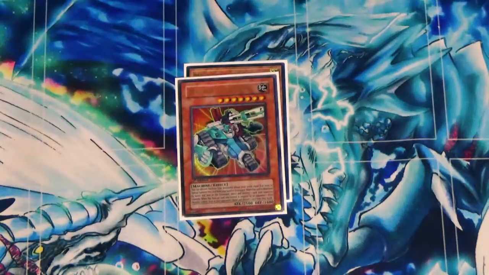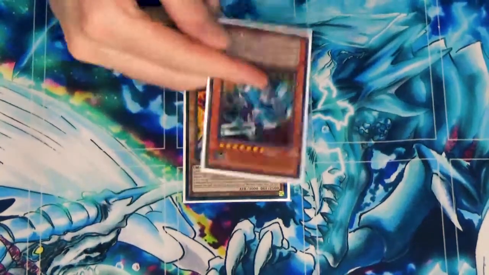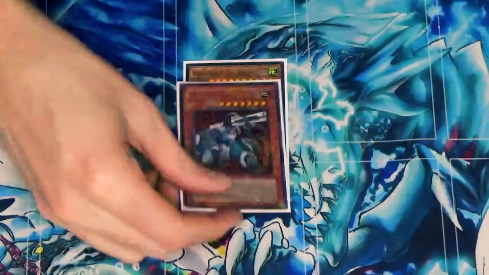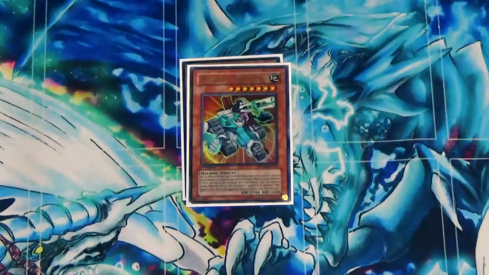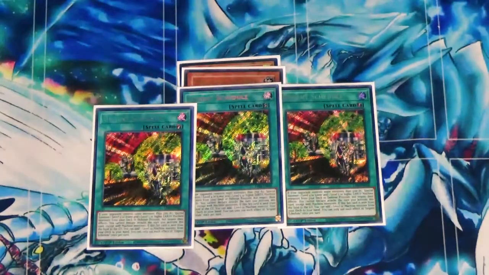1 copy of Machina Fortress. This is an extender. If you open a bunch of things in your hand and they ash your Scrap Recycler for whatever reason, you have a couple other machines, or even just one other machine, you can pitch this in that machine and then summon it, and now you've got full combo anyway, and it makes your opponent scream profanities.